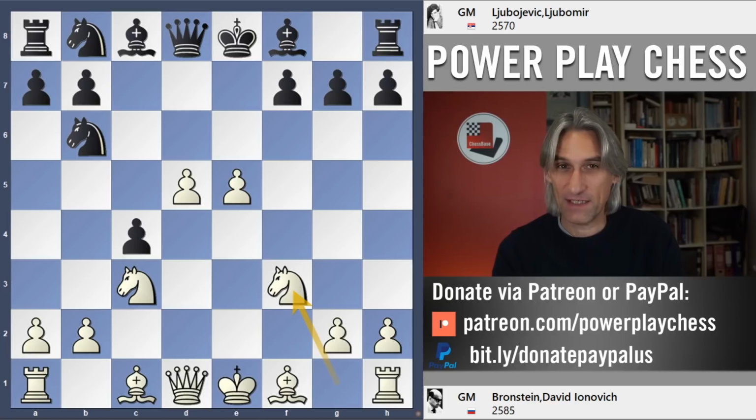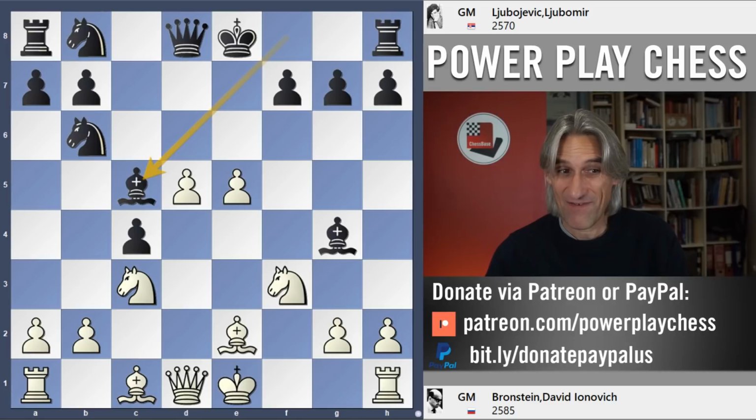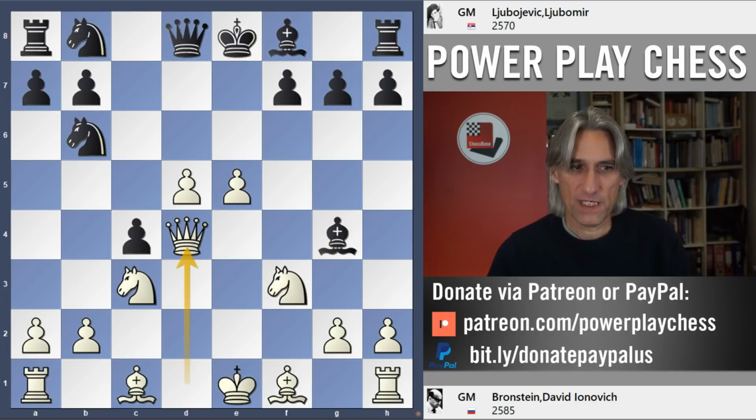Anyway, knight f3 is, of course, a very normal move. Bishop g4. So black brings the bishop out so that the knight defends the e-pawn. You never know, that could be interesting. And if, say, bishop e2, then bishop c5 prevents white from castling. It's tricky. So Bronstein played queen d4.